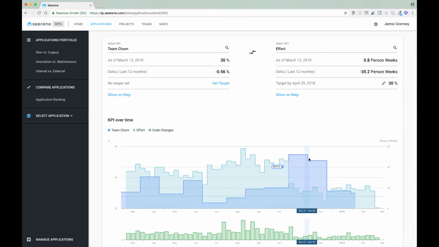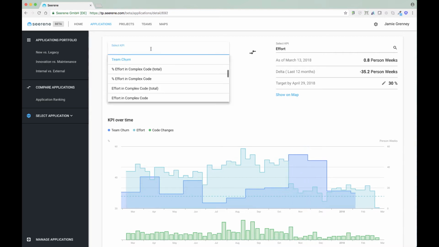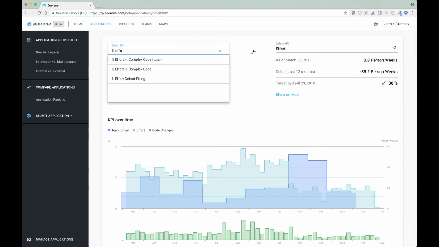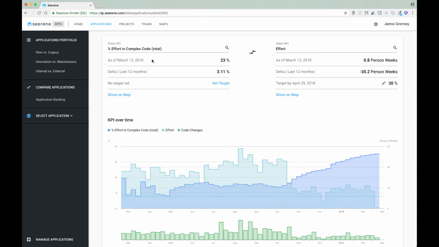in November. Team churn is something that you've got to stay on top of, because when new resources are introduced to a project, it takes time to get them up to speed and understand the code. The last thing that I want to check out is the percentage of time that's being spent in that complex code. Complexity isn't bad if no one is touching the code, but it is problematic if there are teams that are working there. Sure enough, with this application, we've seen a big spike there in November.